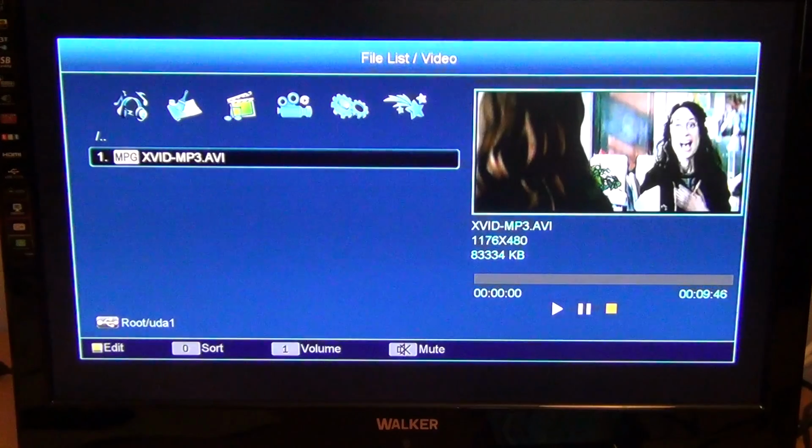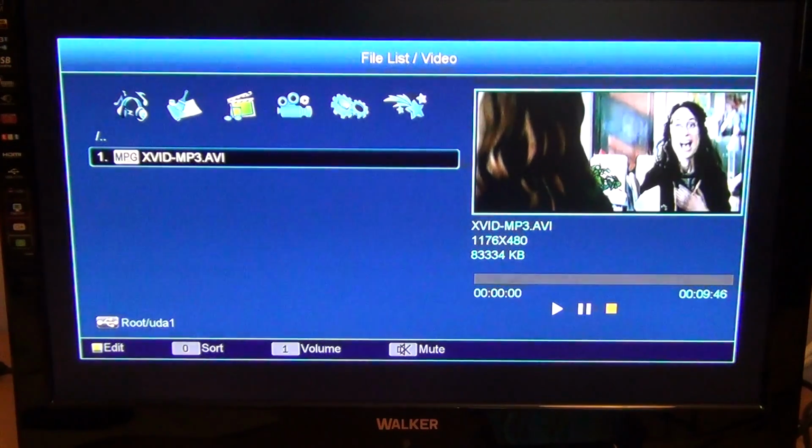From our testing here, it does seem to play a good range of different types of films and different formats. But the thing to note really is about satellite receivers in general that have these sort of media player facilities built on. The best way to think of it is kind of a bonus that's added in, and it'll either play it or it won't. There's nothing that can be done. It can't be upgraded to play different things. It's just whatever comes on the box. So just treat it as a bonus.